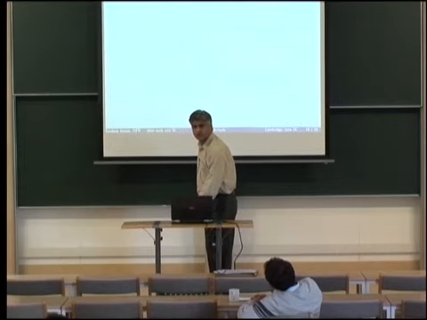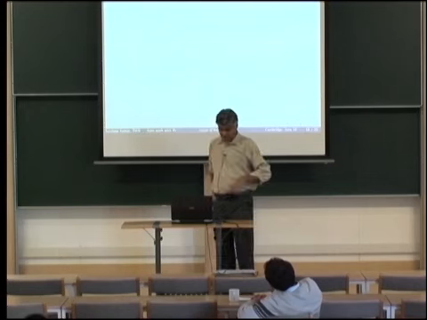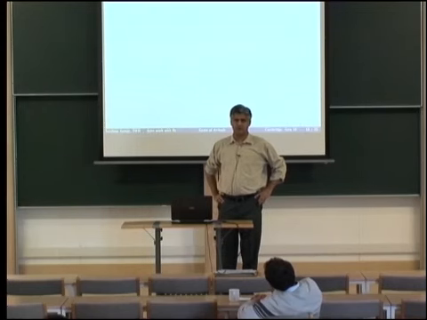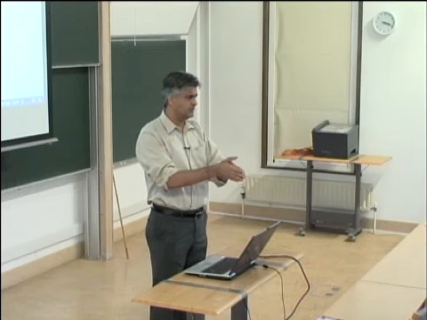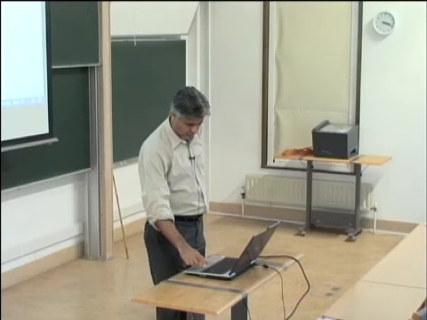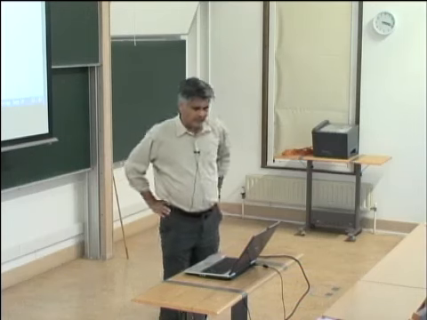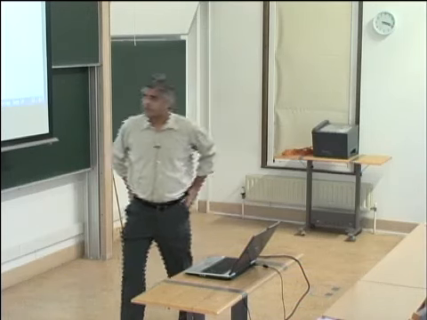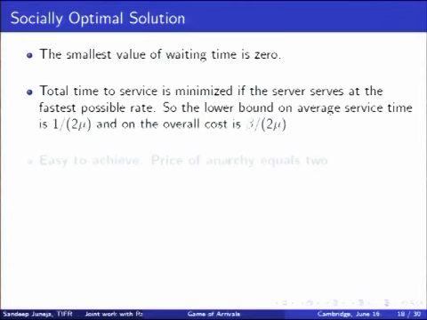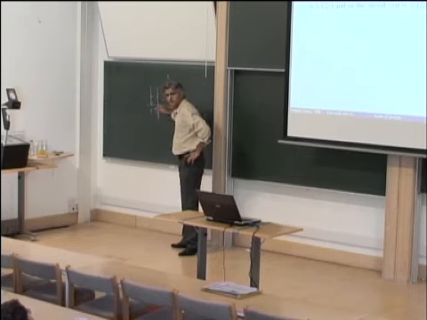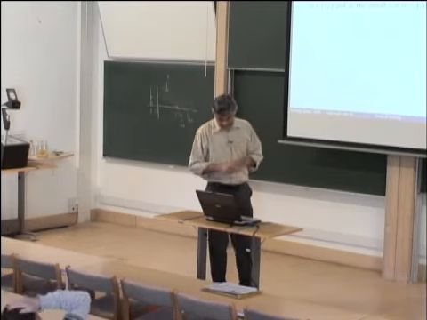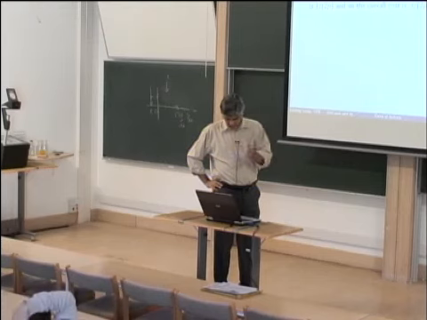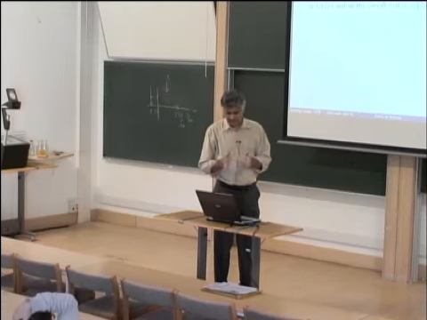Now one looks for the socially optimal solution. Clearly, if you're looking for a socially optimal solution, you don't need to make people wait. If a centralized person is optimizing, you can always send people exactly at the time when their service is due. So you reduce the waiting time, and the waiting time will be 0. And you can again argue that the server must be busy throughout between time 0 and 1 by mu, because if there's a gap, then you can improve your cost by making people come in that gap. So there should be no waiting, and people should come right up till time 1 by mu when everybody is served.